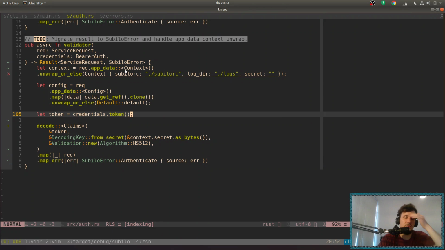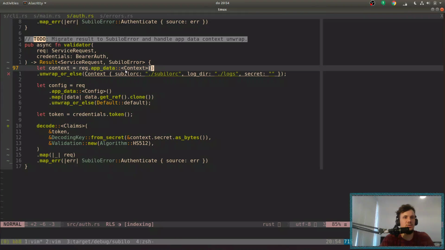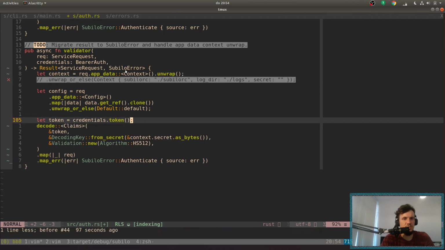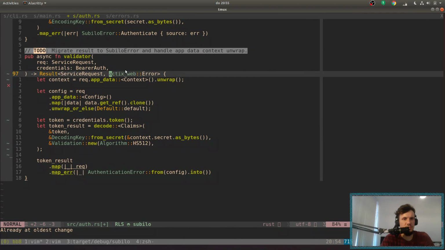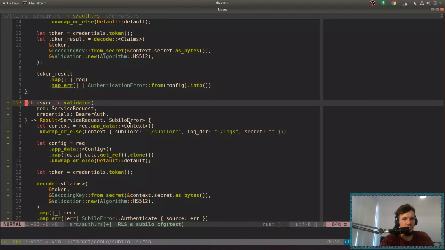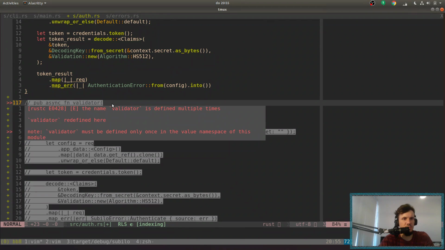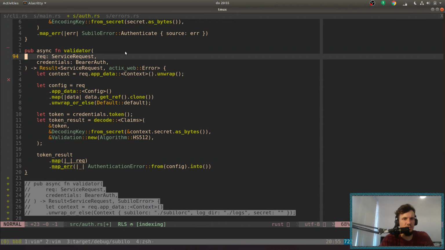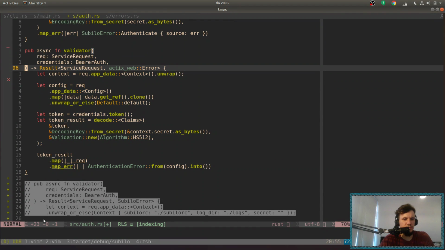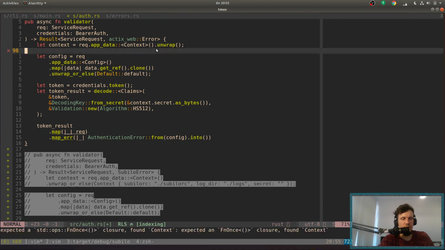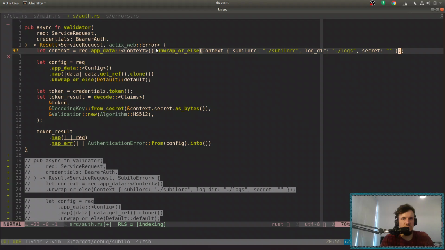But everything else kind of pointless. Unwrap was this, and this was complaining for some reason.